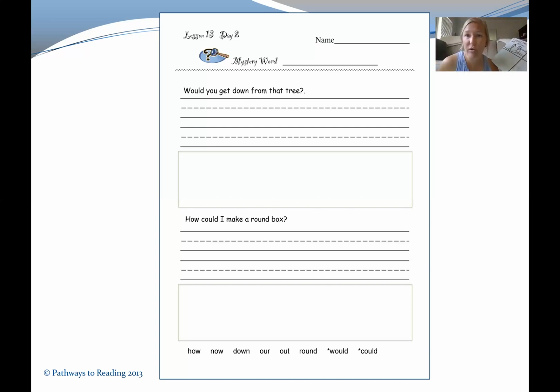When you're finished, if you would like, you can have someone take a picture of your work and post it onto the Google Doc, or you can just type your sentences into the Google Doc, or you can just be done and you don't have to worry about showing it to me. I trust you guys to get it done. Okay. All right, as always, let me know if you have any questions about what you need for spelling today. But remember that I went quickly just so this video wasn't 30 minutes long, so you need to pause the video so that you aren't trying to rush through your work, okay?